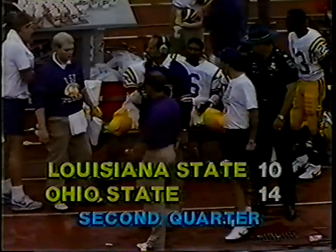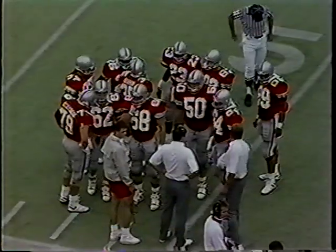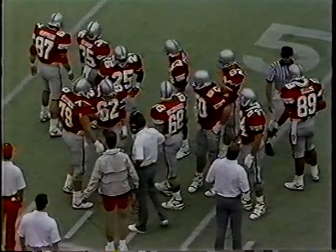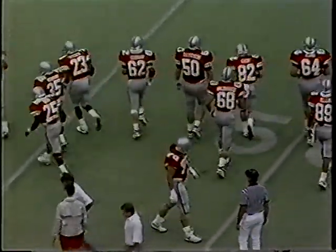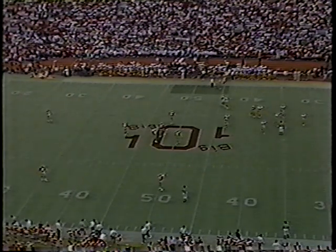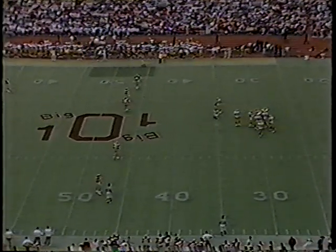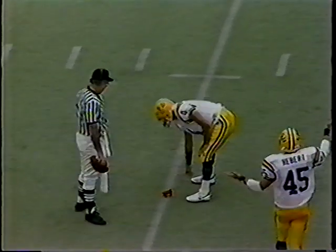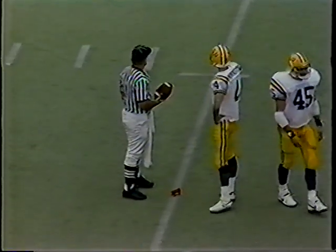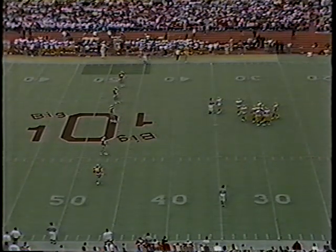LSU head coach Mike Archer hoping that quick score was good tonic for his Bengal Tigers, who have been stymied for a quarter plus by this Ohio State defense. But following outstanding play by the Ohio State punting team, a letdown by the Ohio State kickoff team. Well, Jack, a football team that is as good as LSU, there's an old saying, you don't want to let the bear out of the cage. Up to this point, Ohio State had contained LSU and made them work for everything that they had to earn. And all they had earned up to this point was a three-pointer. Then on the kickoff, the coverage team let down just a little bit, and you had that great return to put LSU in great field position. Two plays later, they're in the end zone. How's that saying go? Don't let the bear out of the, or the Bengal tiger out of the cage.